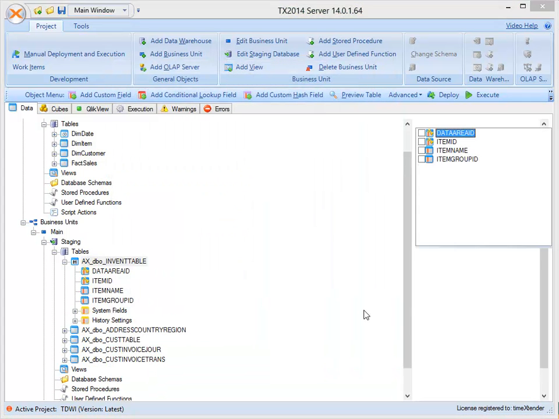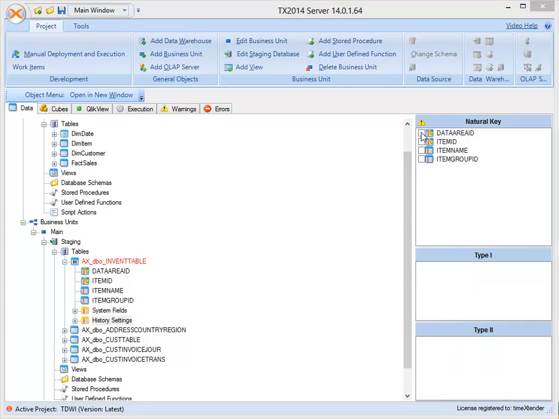When I do that, I get to categorize every single field. So we have the natural key first, then we have the type 1 changes, which are the changes that don't trigger a new record, and then we have the type 2 changes, which will trigger a new record, which is item group ID.